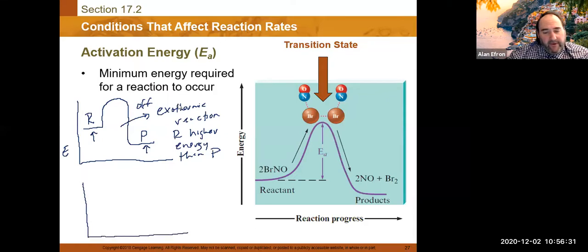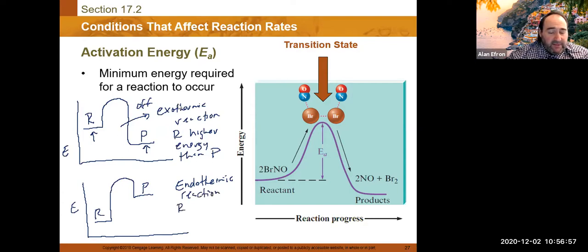An endothermic reaction, which is our opposite, looks different. It's similar, but a little bit different. It looks something like this. Here, this is our reactants, this is our products, and this is our energy. Again, this is going to be an endothermic reaction, which means heat and energy is absorbed. In this sort of reaction, when we look at the diagram, the reactants are actually lower in energy than the products. And that means energy has to be put in to get our reactants up there to our products.